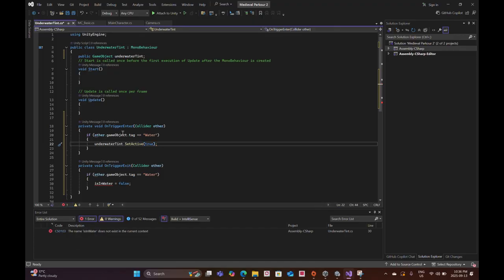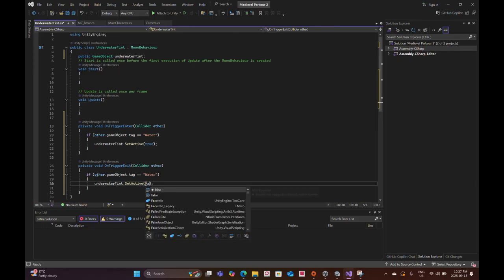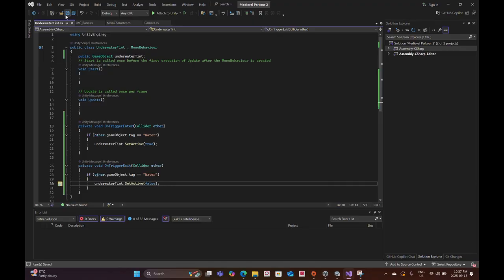So on trigger enter, if the other collider has a water tag, while he enters the water, then the underwater tint is going to be true, and once he exits, it's going to be set back to false. So that should basically do it.